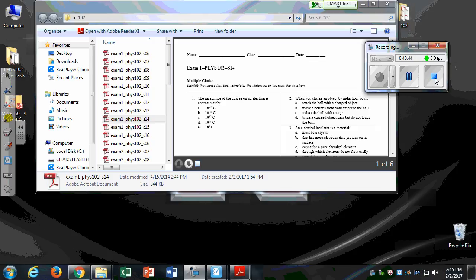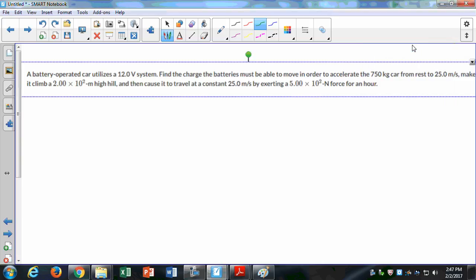Let me see. How am I going to do this? Let me bring this back. So this is a question. Now you can find, and this is really what's important for our test, because I wouldn't give you this on the test, but let me get you in the right direction on this. So I think that you can find the amount of energy that the battery provides is Q times delta V. You know delta V, it's 12. You're looking for Q. Right? That's the work that the battery does. That's the electrical energy output that it gives you.